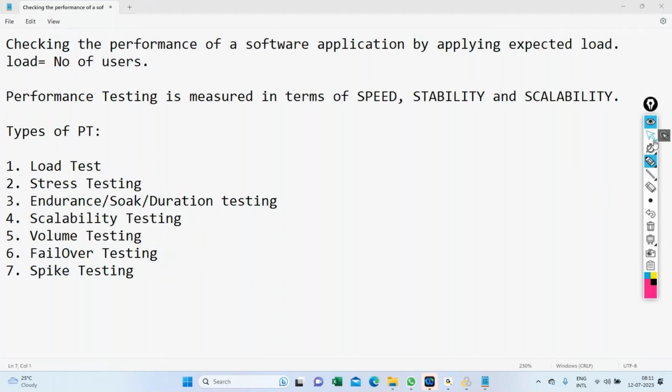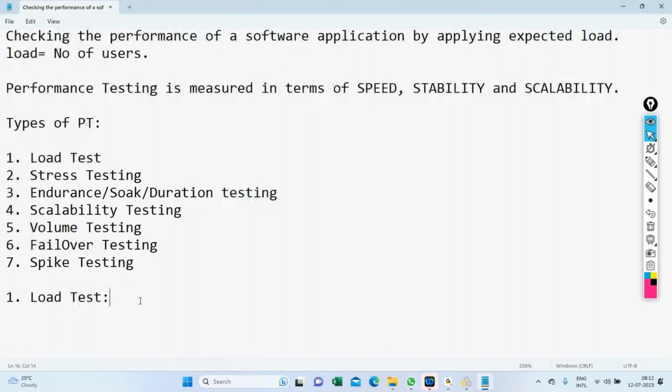Now let's start with load test. What is a load test? Load test is all about checking the speed of the application by applying load.